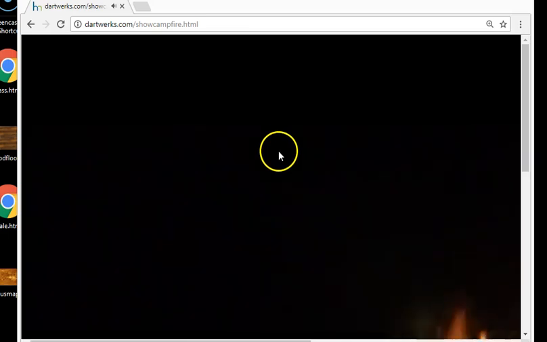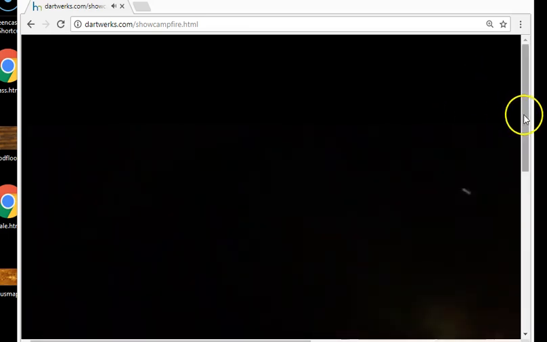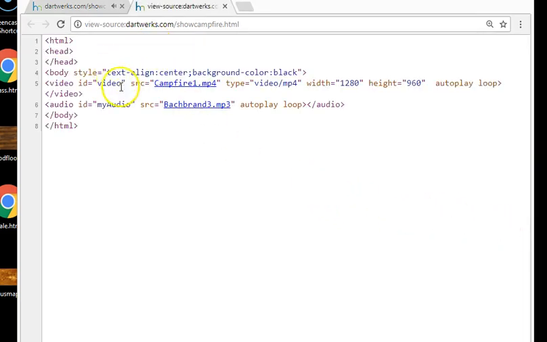Let me go to the program itself. This has got a video in it as well as music. There's 2 different things going on here. Here's the sound part, the audio part right here. And it simply does is it auto plays and it loops. So basically, if you have any song or something you want in the background, this is the code line you'd use right here. The name of the music or whatever. Then you put autoplay and loop, and it would keep playing over and over again.